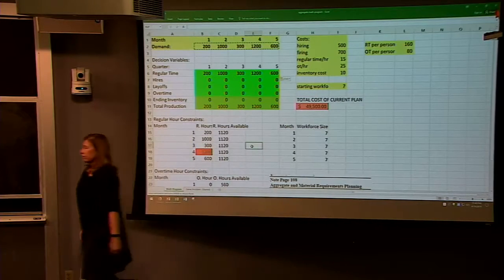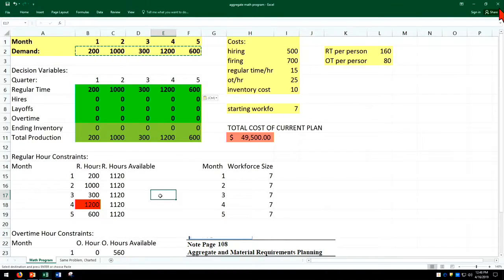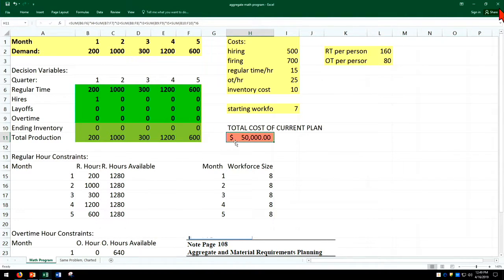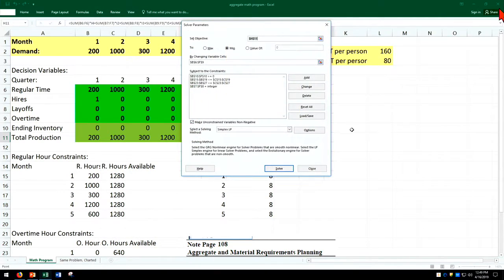This particular spreadsheet, if you're interested, we can experiment with, right, it's calculating, for instance, the total cost of the plan. Ooh, I think that would work. If we hired another person, I just put it one person for hire, we've got 8 people, then we would have enough people to do the plan that I made up, and it would cost us $50,000. We'd like that number to be as small as possible. Let's see, this worked when I tested it on Tuesday.